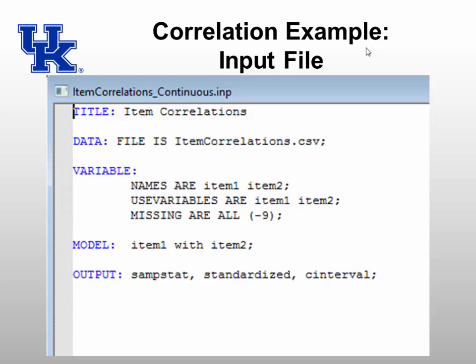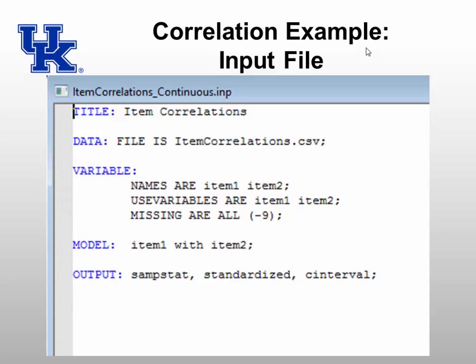Very simple. And in our Mplus input file, the only thing that's changed are, well, the names of my variables are different. My file is a different file. I gave it a different title, and all of those changes are very straightforward. You know, I can take the title, data, and variable blocks from one analysis, put them straight into another, and just make the necessary changes. And it's really not a big deal. So those 3 blocks, I don't ever really have to worry about them. I'm just going to copy and paste and edit.